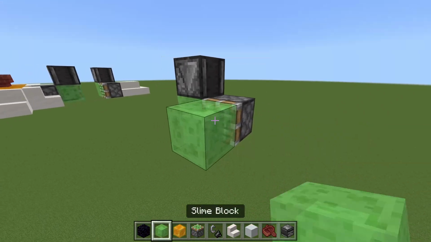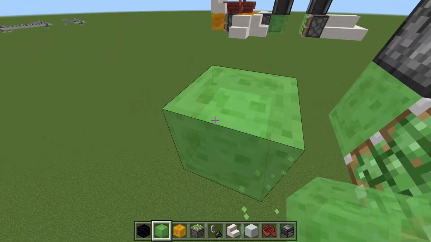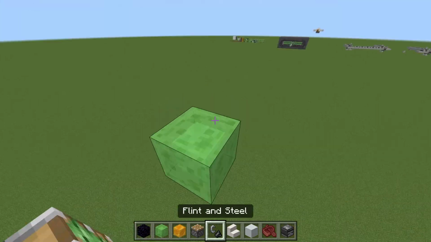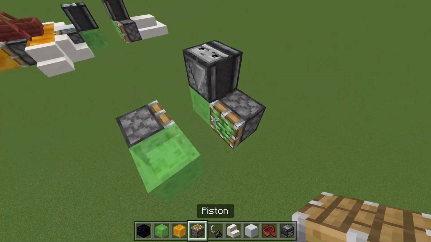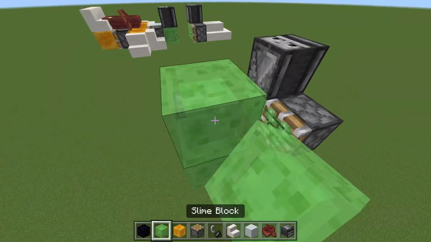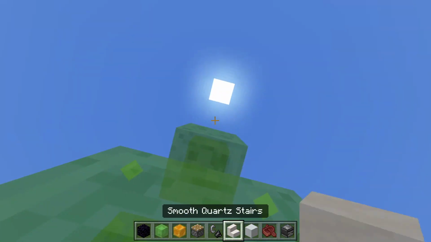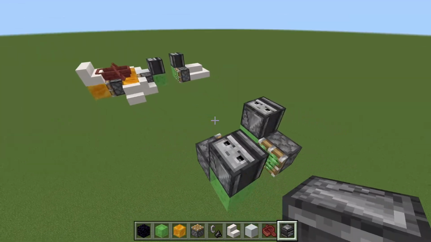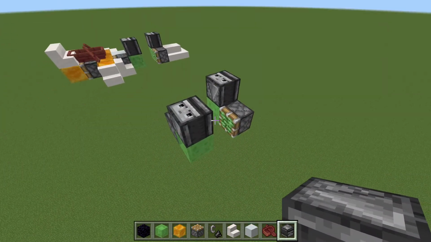And then in front of this sticky piston here you want a slime block there just like so, and then a piston facing in the direction that you want your flying machine to go. And then above this slime block here you want a pillar block, and then an observer facing down just like that. Break that pillar block, and then this is the motor for your plane done.